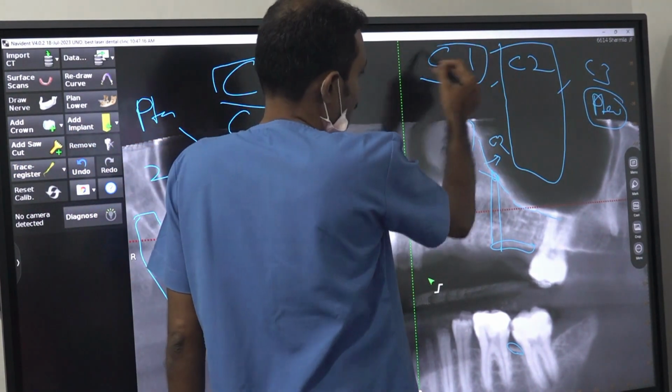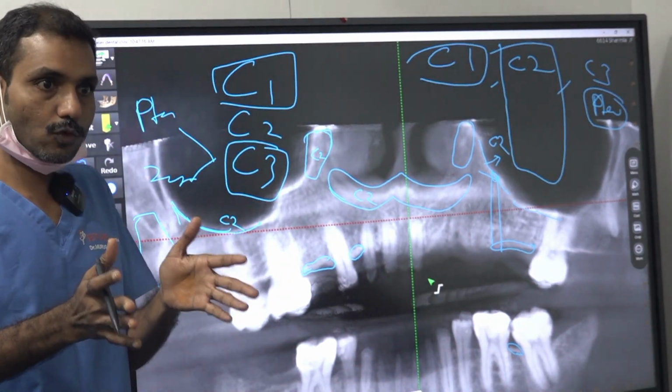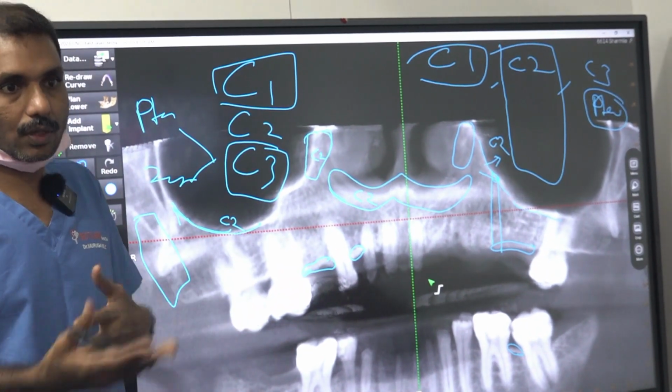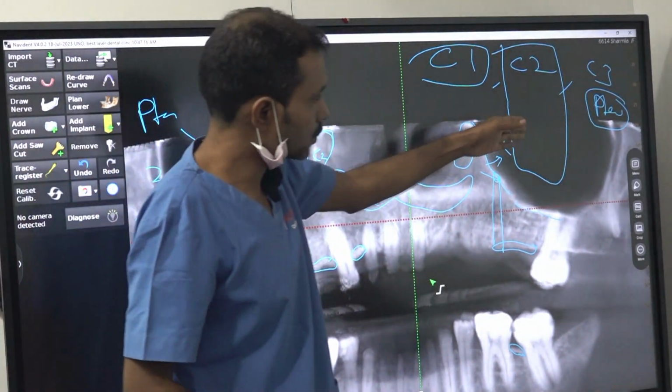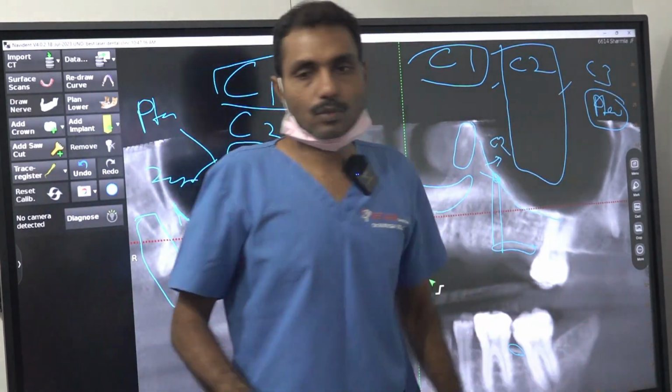C1 is crestal cortical, it is not very important. Conventional implantology is more focused on C1. How to build graft, how to put bone graft, GPR. Right, crestal part, how to manage. But when it comes to basal, C2 and pterygoid are the more important parts.